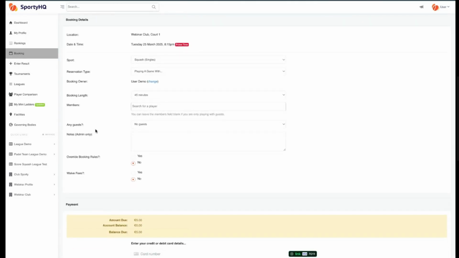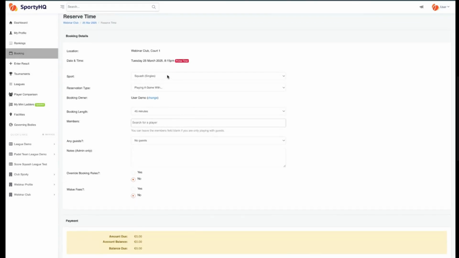So we can see this is the reservation window now. We've decided what court we want. This is where one of those messages that you could customize an app would show up. And these are the options, again, that we preset when we set up the asset, right? So we just got squash available in this one. If we picked a tennis, it would be tennis singles or tennis doubles.